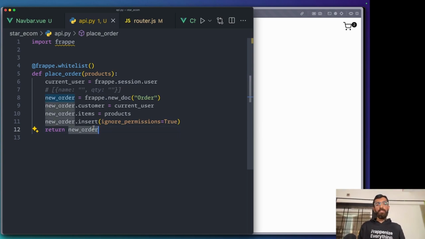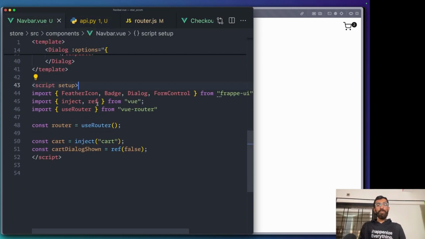But yeah, we'll return the new order, or you can just return the ID of the order. So to show them, okay, the order is placed and this is your ID for tracking or whatever, right? Generally, you will have a payment step in between. You won't give everything for free. That's what I am doing right now.